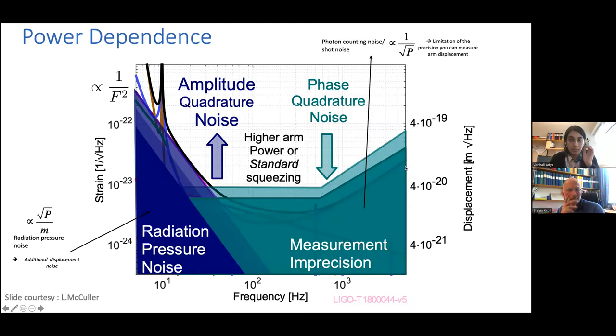If you look at that quantum sensitivity curve, it was largely dominating. This quantum shot noise dominates a large part of the spectrum from about 100 hertz onwards, and this limits the precision with which you can measure the minute displacement of the interferometer arms. The part that's rising up is the radiation pressure, and this arises from the photons impinging on the suspended mirrors. You can already see from here that you can reduce the shot noise by increasing the laser power, but then you're making the radiation pressure effects worse. Of course, one can argue that you could make the suspended mirrors heavier, but then you'd have to re-engineer the suspensions. So it becomes a bit of a trade-off. And the origin of both of these noise sources is connected to the quantum mechanical nature of the light that's being used to do this interferometry.